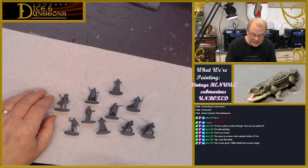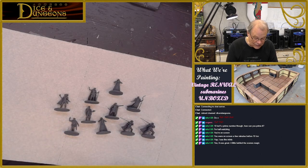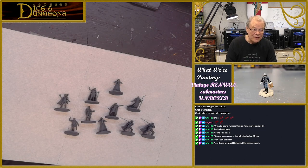Well, thanks. So these minis are going to get primed, and then I'm going to start working on these figures probably starting on Wednesday. So that will be a little bit more interesting than a couple of things we've been doing.